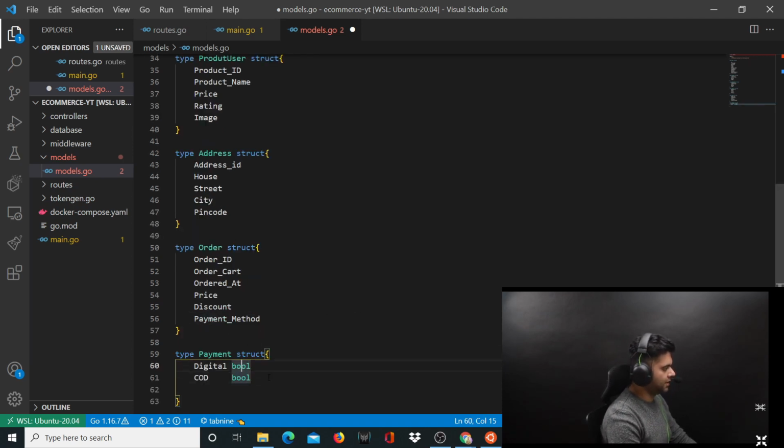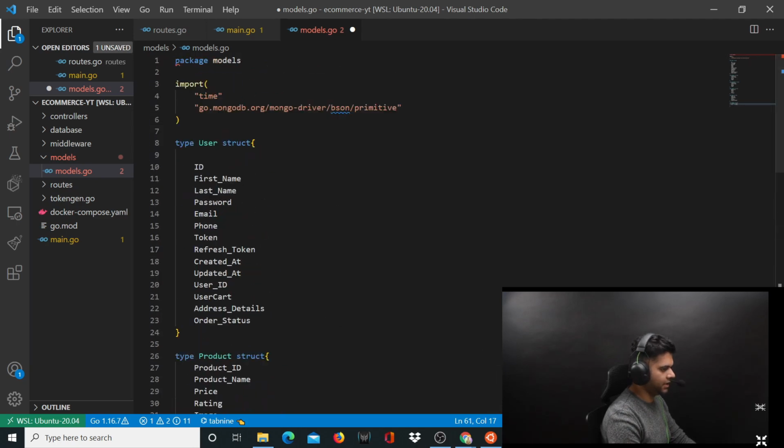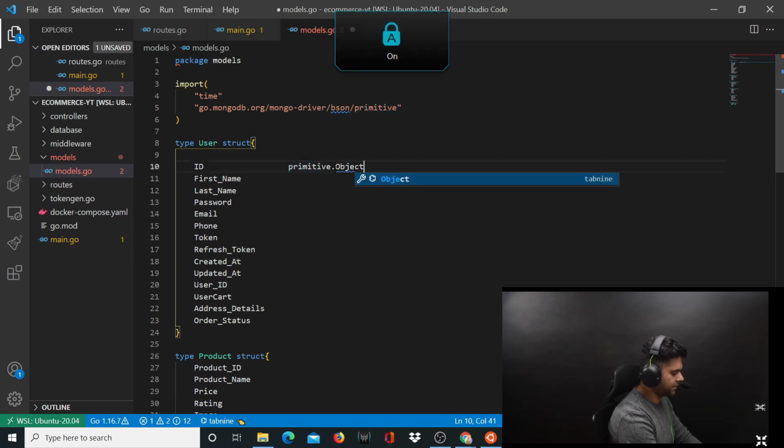Now, for these two, I have written the data types, but for all the others, I've not written the data types, and we want to now start doing that. So for ID, you want to have primitive, which is a package I've installed called primitive, and I want to have primitive dot object ID.